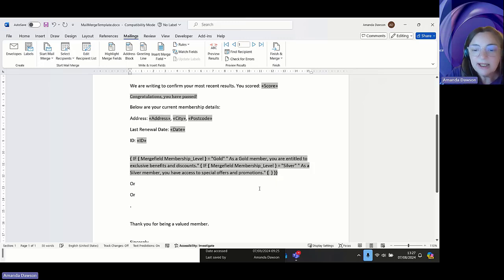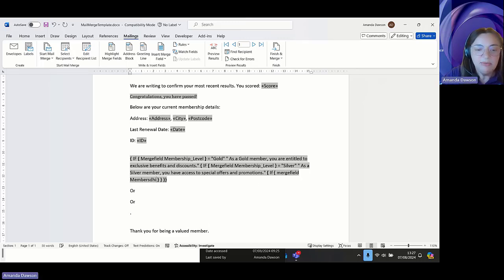So more curly brackets. If, more curly brackets, merge field, membership_level, and then outside the curly brackets equals bronze.